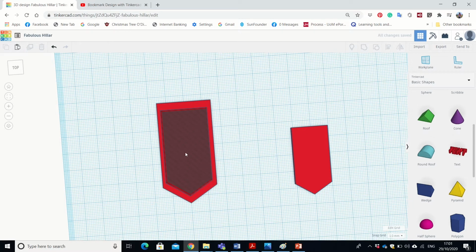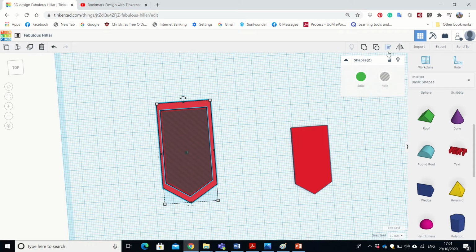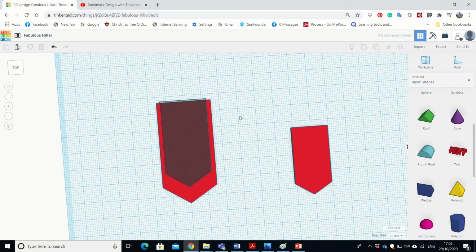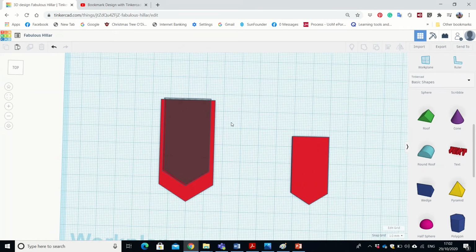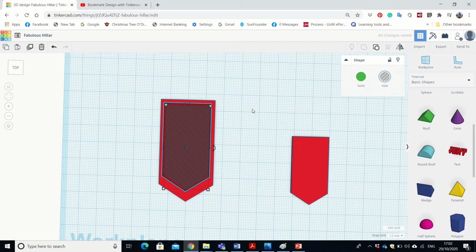Okay, now I'm going to change the alignment again, so select both of them, click again on the alignment tool and click on the topmost handle to make both shapes align at the top. Alright, now let's click on the shaded shape, and with the arrow keys on our keyboard, we're going to lower the shape a little bit. Okay, that looks about right.